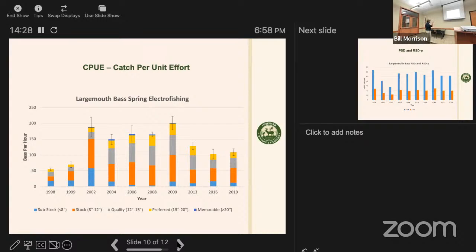So when you're looking at this graph, you can't really look at an individual year and get anything out of it. What you're looking for is trends. So if you see 1998 to 2009, there was an upward trend in that population. So it's an increase in the population density of that lake. And from 2009 to 2019 is a decrease. As you see in a lot of these graphs, what you're gonna see is a cycle. It's gonna go up and down, but how many years it takes depends on the lake, and it depends on water fluctuations. It's a whole lot of different drawdowns. It's a whole lot of different stuff to look at.